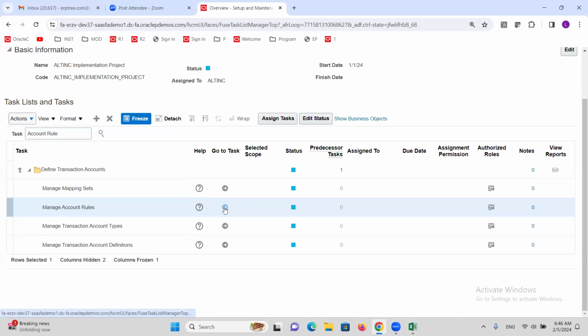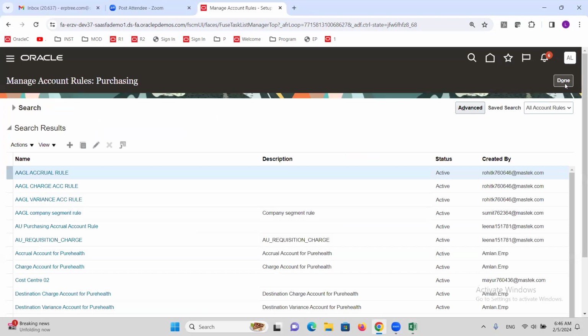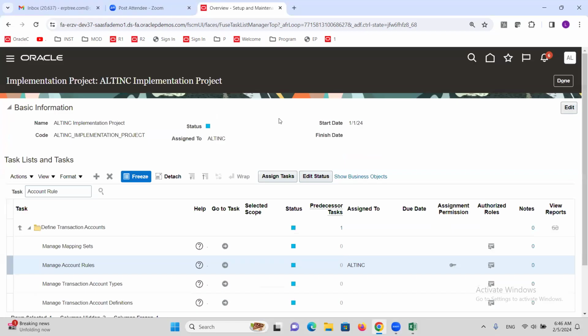Click on the go to task icon. Hope you remember we already created mapping set account rules to understand SLA setup. This is also related to SLA setup, but it is related to procurement. That is the only point.